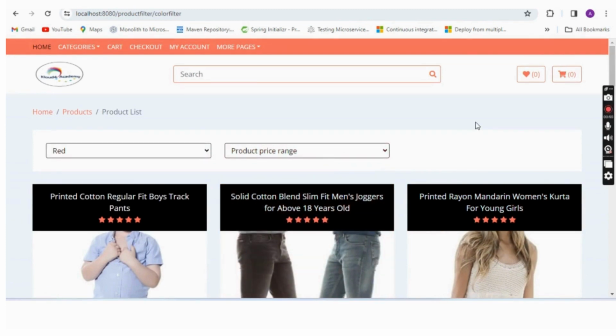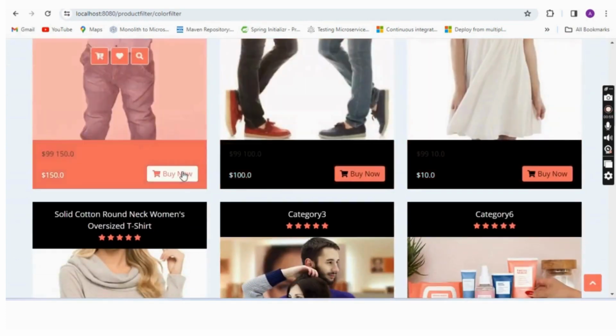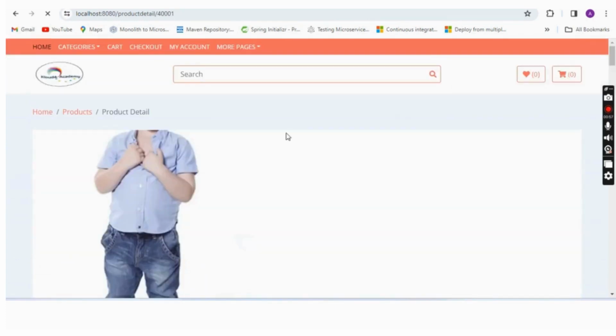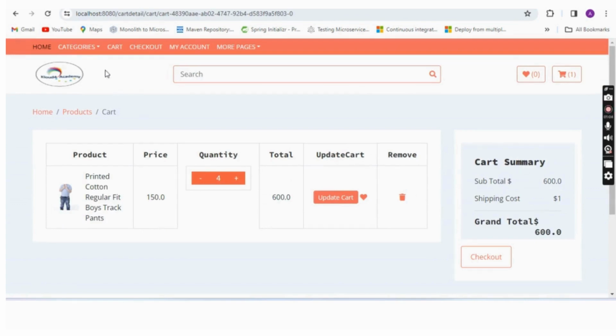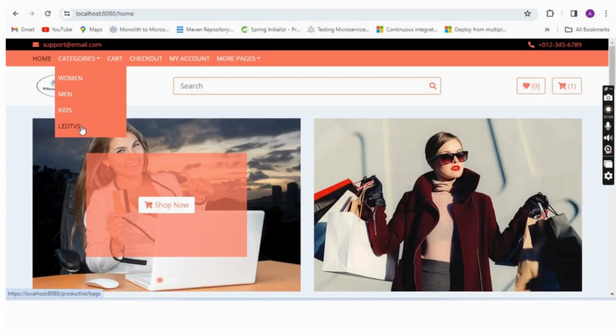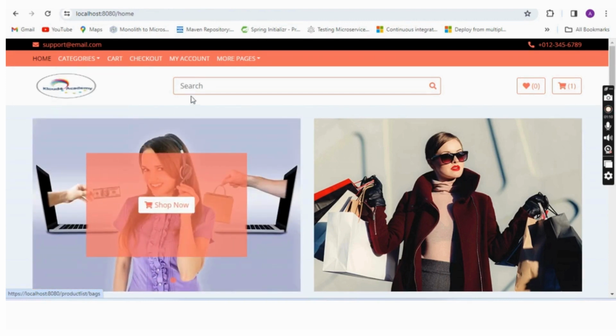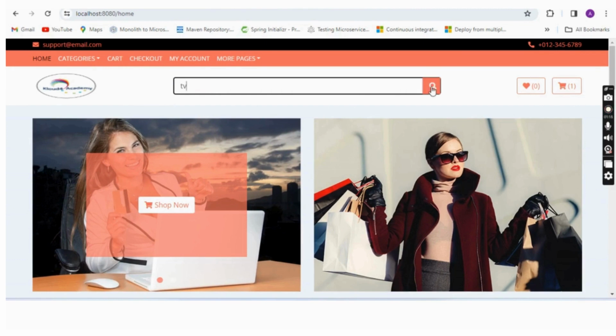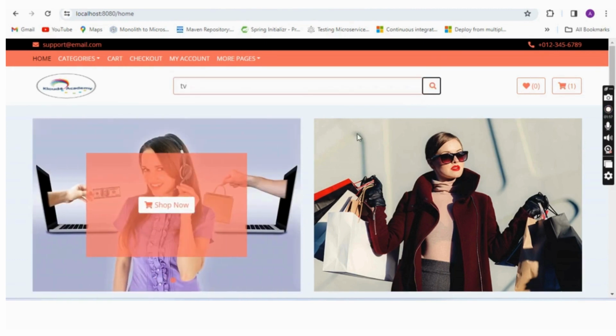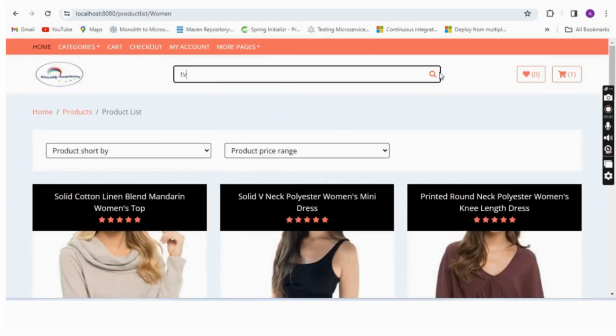Now let's add a product. We can select the item, then a small red one, and add to cart, and it will add the item to the cart. If you want to add, let's say, a home LED TV product, I have to go to the listing page and type in TV.